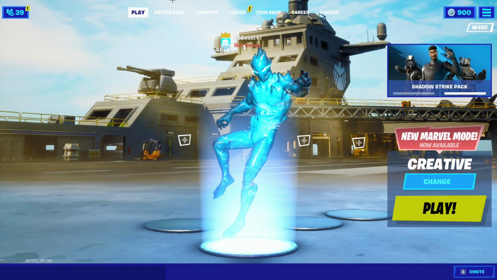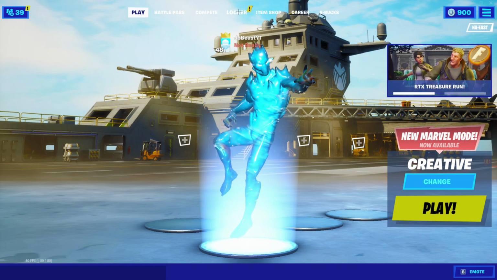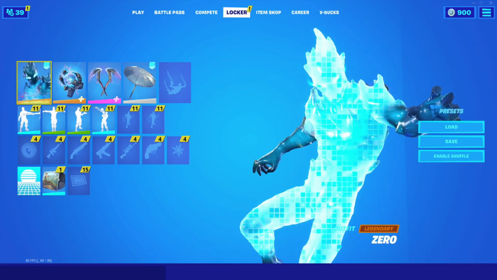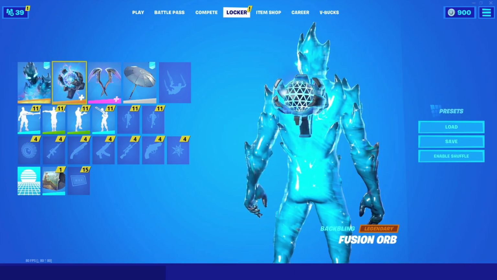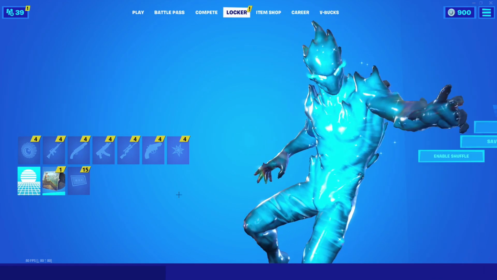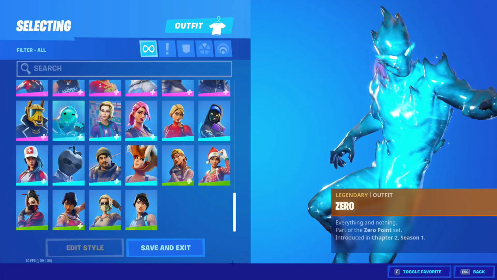Alright, now that we're on Fortnite, we're going to change one of the most important settings to get more FPS, which is going all default. Because if you're wearing skins like these that have a bunch of animations going on, it's going to cause your game to run less smoothly than if you were just wearing a default skin. So I'm going to do that real quick.